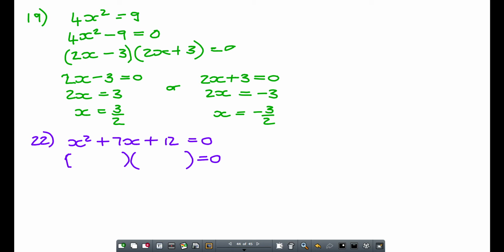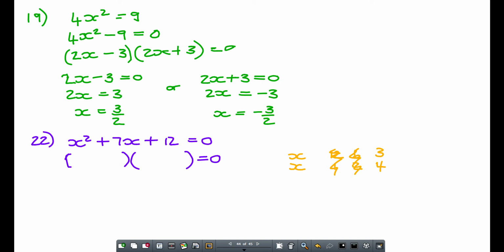Okay. How do we do that trinomial? We look at factors of term 1, which will be x times x, and term 3. Now factors of 12 would be 12 times 1, or 6 times 2, or 3 times 4. Now I've got to use those to get positive 7x. Would I be able to use 12 and 1? No, so automatically that's out. Would I be able to use the 6 and the 2? No, so we're going to use the 3 and the 4.